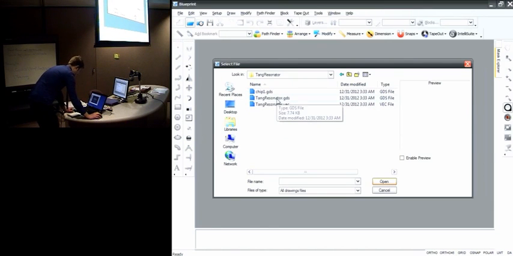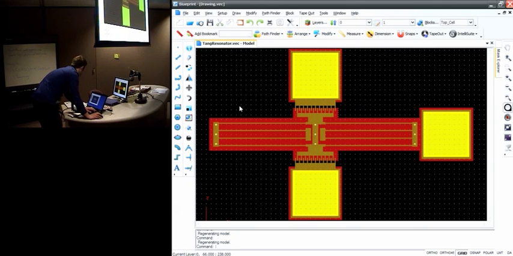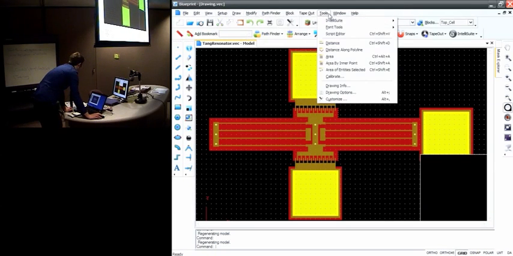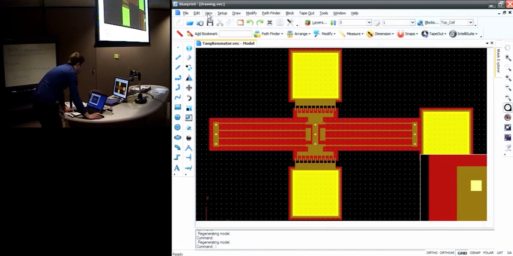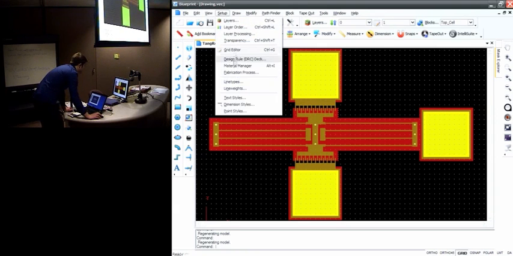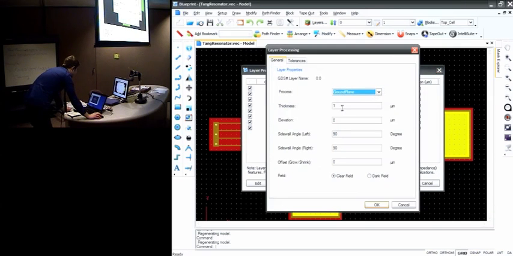So in this case, if we use the GDS file, you can see here either with the layers filled or without. If we were to just use the quick 3D option, which is here, that would open it quickly in Mesh Manipulator. But the only problem that we have is that the layer information is not inputted yet. So in this case, we would just need to set the thicknesses and elevations for all of these layers.